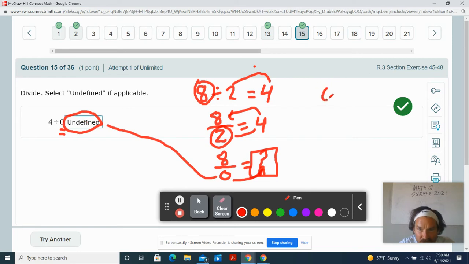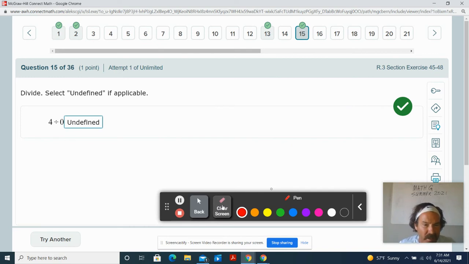Now, if the first number is 0, if it's 0 divided by some other number like 4, if it's 0 divided by 4 that way, or if it's 0 divided by 4 this way. Well, let's think about this for a second. If you take 0 and divide by 4, what number here could we multiply by 4 to get 0? Well, you got it. It's 0. So 0 on the top, or 0 at the beginning, is always going to give you 0. 0 on the bottom, or 0 as the second number, it's going to be undefined. Those are always a little bit confusing, the undefined and the 0.